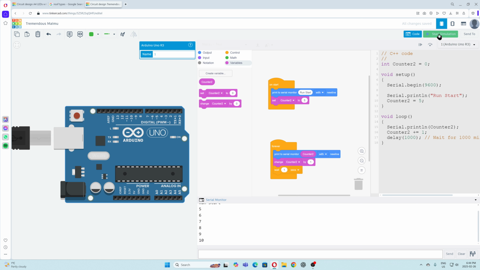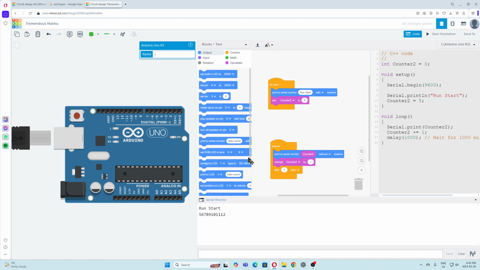Well, what if I didn't want it to be on a different line? So then I could change it without a line, and then I could clear it, and then I could run it, and I can get start, and then it's just going to count up. Well, what if I wanted to have a space between the numbers? How do I add a space? Well, I could go back to output.